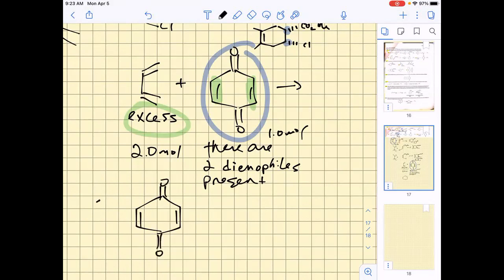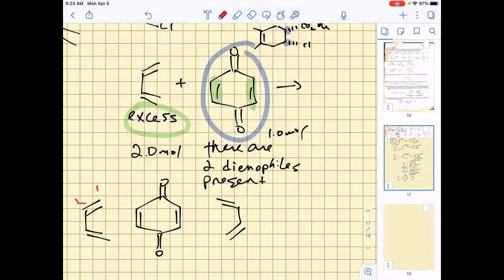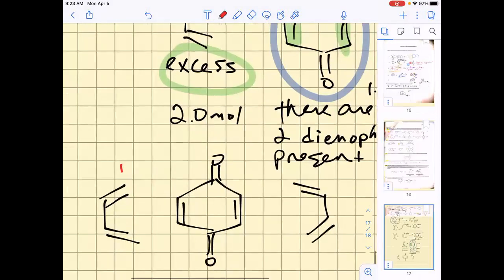So basically what's going to happen is this. You get a diene on that side. That's not how it happens in reality, but I'm just drawing it this way. And then if you number them, you're going to get the same thing: 1, 2, 3. I'm back to kindergarten, back to square one. 2, 3, 4, 5, 6, and do the same thing on this side: 3, 4, 5, 6. Can you see it coming? Is it becoming clear what's going to happen?